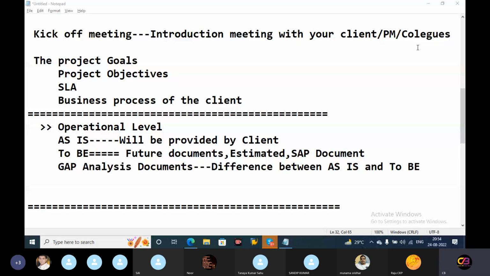Say, for example, I will give you one idea. If I buy one product, 5 products will be free. If I buy one product, 5 products will be free of cost. There is no price for that. In that scenario, how can we map it into the SAP system? This is very complex. There are no configurations for doing this.